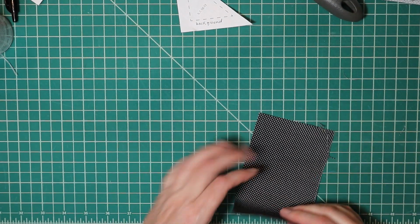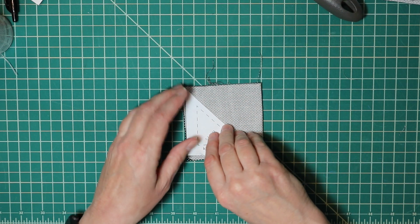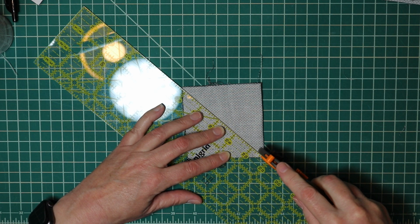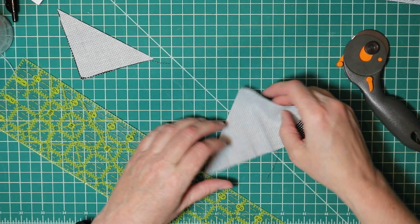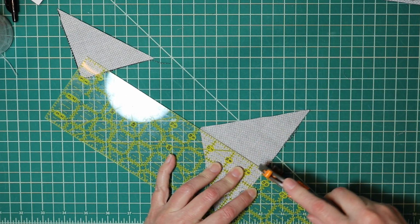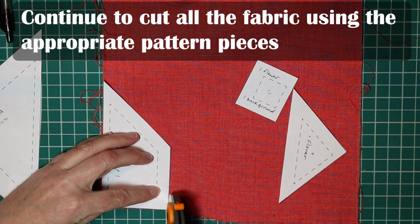So if you haven't figured it out by now, this doesn't have to be all that precise. If you want to do it precisely, then there'll be less waste. But yeah, looks like this will work. Here I'm going to cut this at a diagonal from point to point. And then I'm going to cut this at the fold line. There. So that gives me my 4 little triangle background pieces. Cut that one out. Like I said, it doesn't have to be perfect.